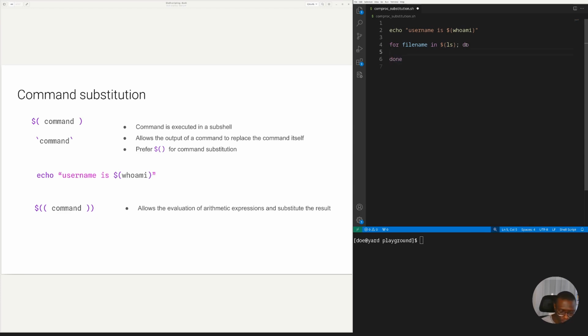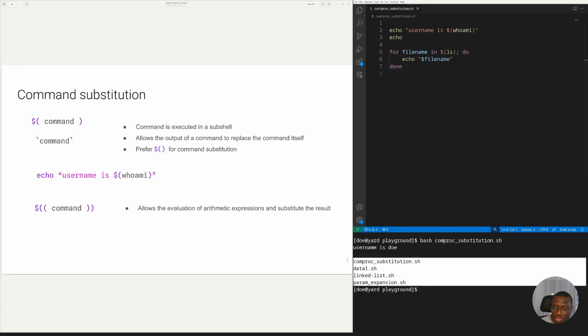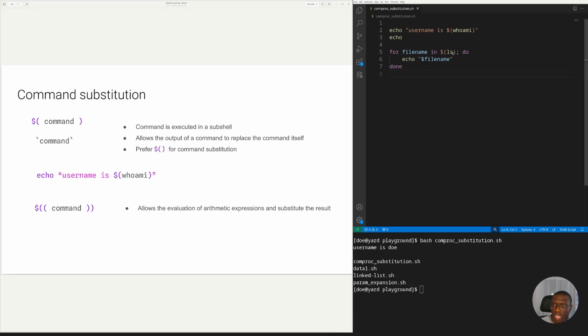Let's first try to print out the file name to make sure that everything is working as expected. When we execute the script, we have the files printed one per line, which is the expected result because ls will return the list of files, and for each iteration, the filename variable will successively take the value of the name of each file, and then it will be printed out.